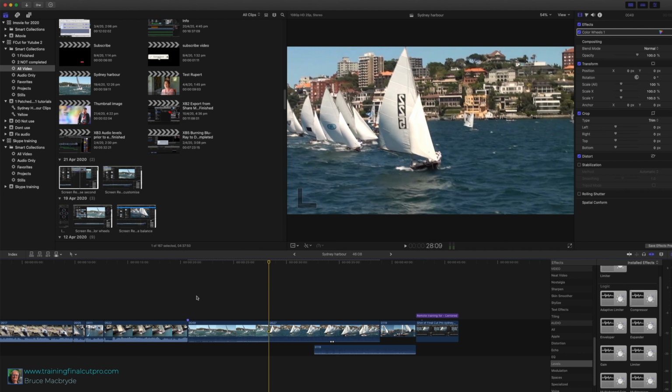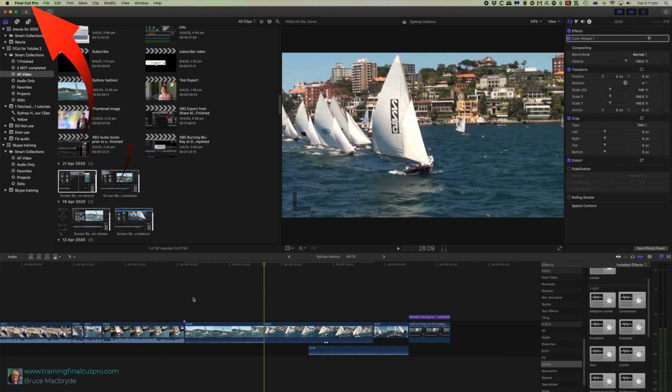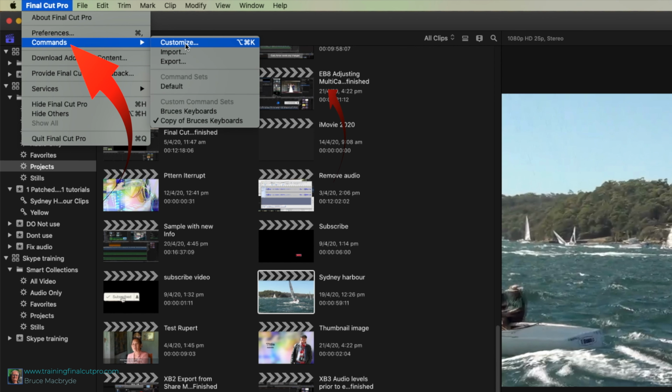There are hundreds of commands built into Final Cut that do not appear in the menus nor in any of the default shortcuts. So you can allocate your own shortcuts to these commands, as well as add more suitable shortcuts to those that are already there. You can access the customization by selecting the Commands option under the Final Cut Pro menu. In this video, I'll show you how to add your own shortcuts for the Trim to Start and the Trim to End commands. Under the Final Cut menu, you can see Commands, and you can see they're customized.